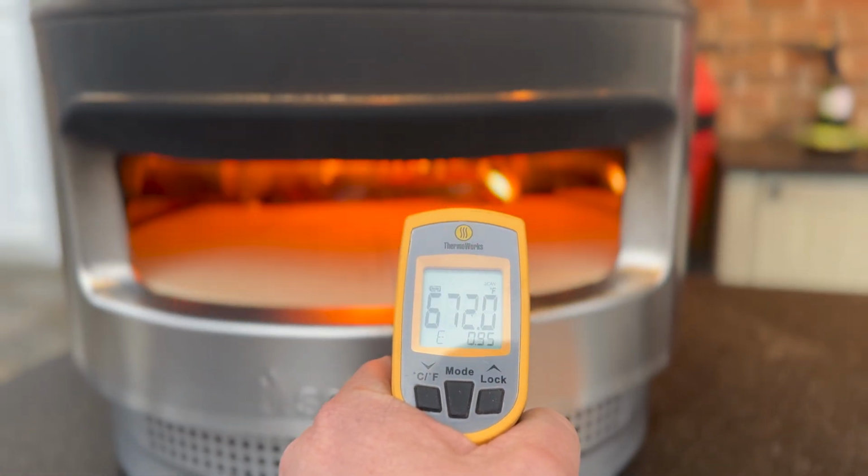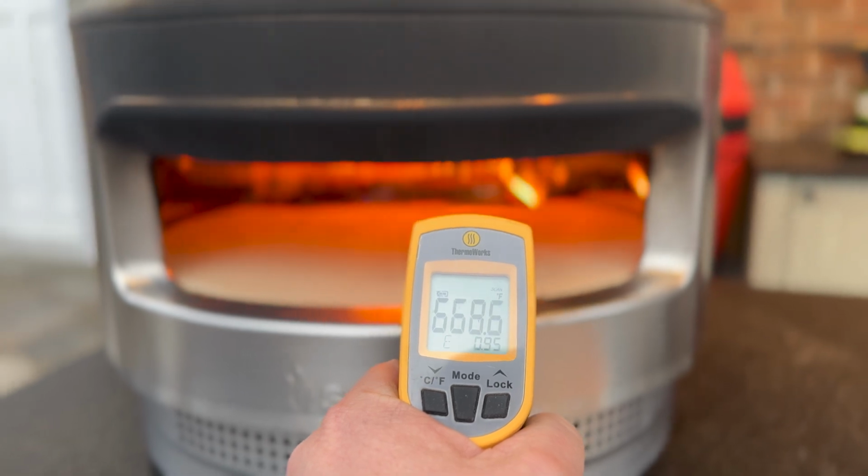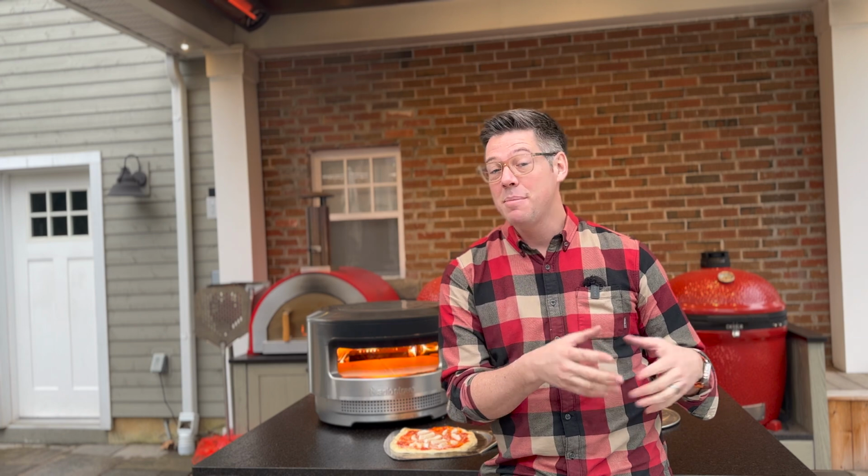But unlike my inaugural burn, we are seeing temperatures upwards near 700 degrees on the stone. So from memory, this is about 100 degrees hotter than we got when we went with just wood. And maybe if we had kept adding wood and burning through more and more, eventually we'd get there. But charcoal has fast-tracked us to a higher pizza stone temperature.